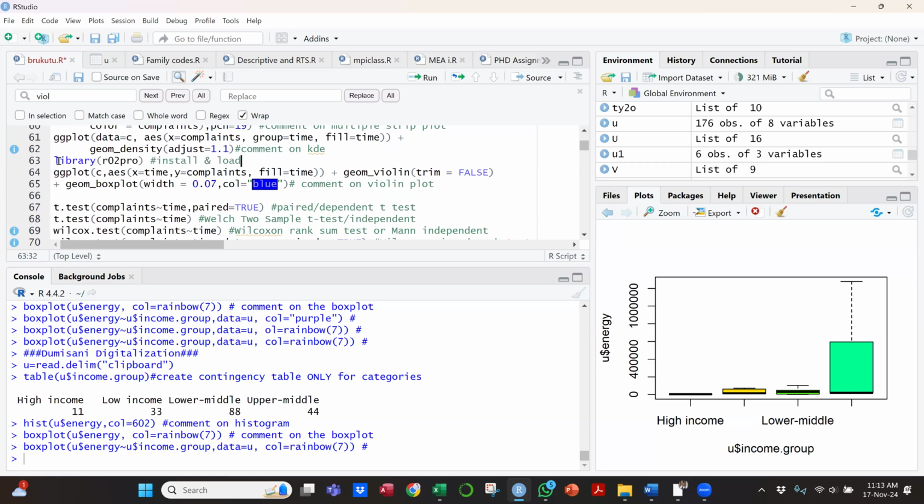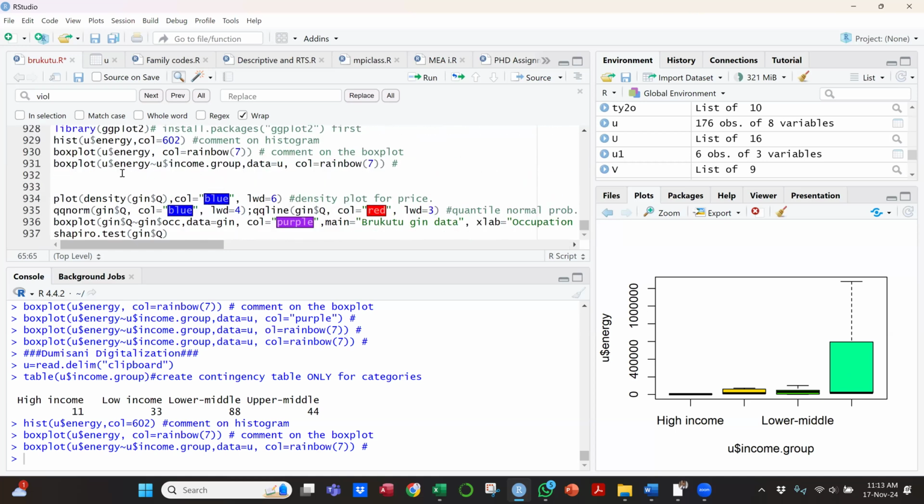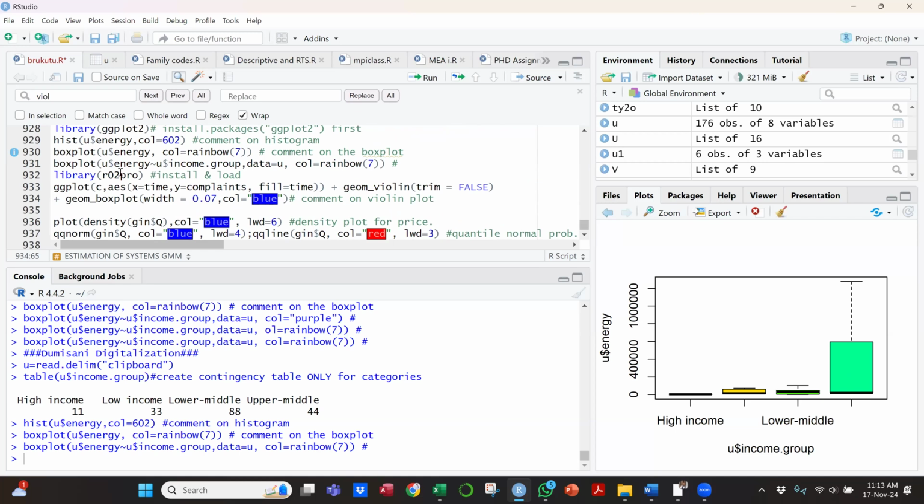Because the way things are going, we don't just want the central tendency. A pie chart even just gives you the frequency. It doesn't give you the distribution at all. It doesn't even give you the central tendency. By central tendency, we are looking at the mean. You see, this box plot tells you the median, the center. It tells you the 75th percentile. It tells you the third quarter, and the 25th percentile. It tells you the second quarter, which is the median, from which you can deduce the mean. It tells you a lot of things. A pie chart is just giving you numbers. You know what I mean? So let me show you one that is giving you so many things.